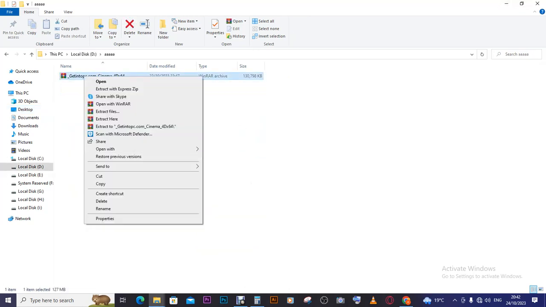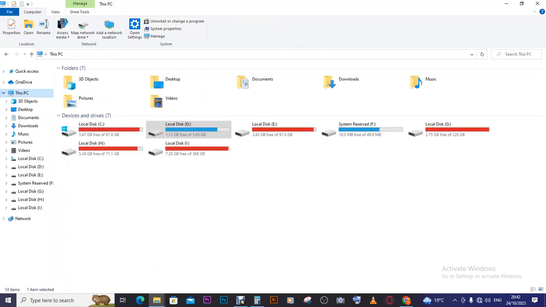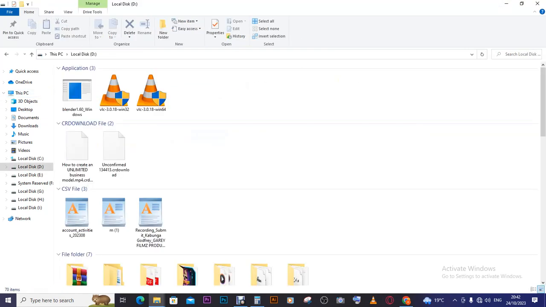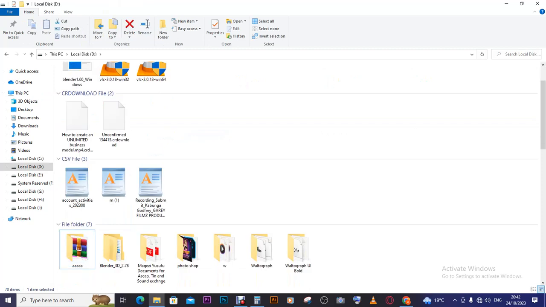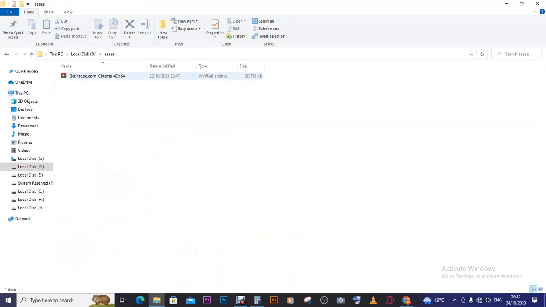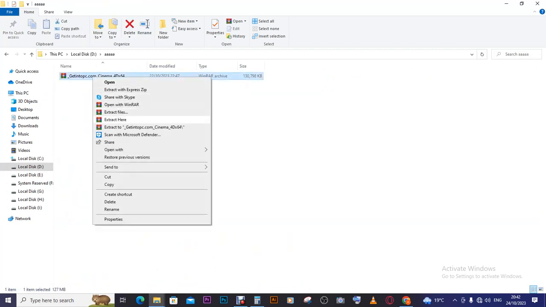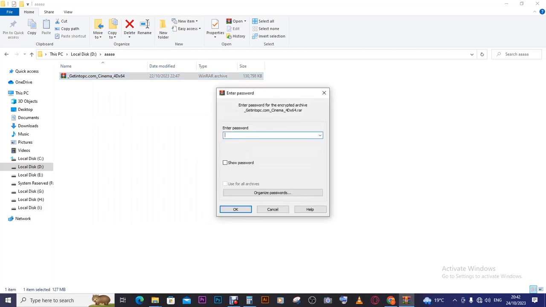So we right click because we now, let us first see, we now have enough space of 1 GB. I think it is enough according to the software. So we right click and say extract files here, then we put in our password.